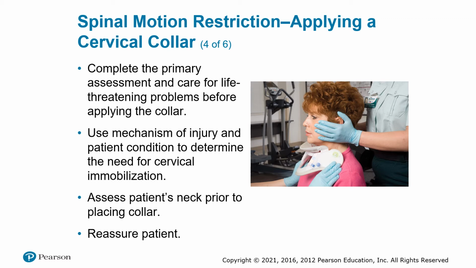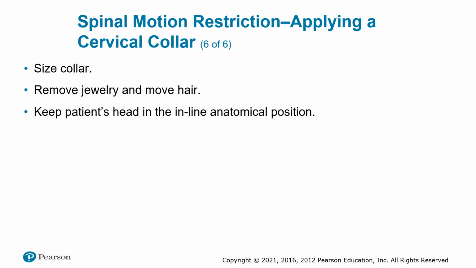Use the mechanism of injury and patient condition to determine the need for cervical immobilization, and assess the patient's neck prior to placing a collar. And then always reassure your patient. We're going to size the collar appropriately. Most of the adult collars are adjustable, and so you can size them.